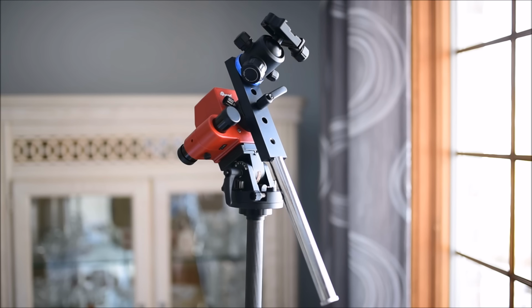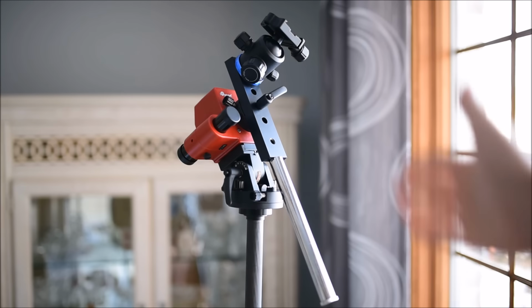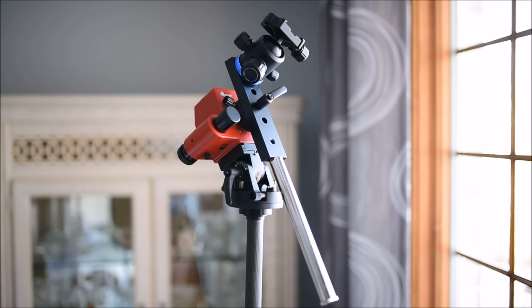So I did, but I was having tracking issues, so I double checked my alignment. Alignment was good, and I still just wasn't getting good tracking. What I ultimately ended up doing was taking the counterweight off. And to do that, I just unscrewed this here on the bottom, pulled the counterweight right off, took another photo, and I did much better. So that'd be my first tip. If you have a lens, it's not a telephoto lens, and it's not that heavy, but you do have the counterweight assembly installed, try taking off the counterweight kit first and see if you get better tracking.